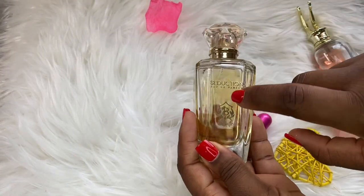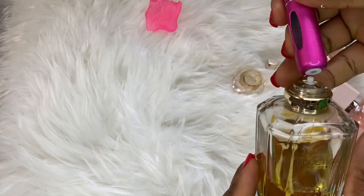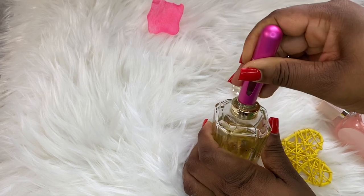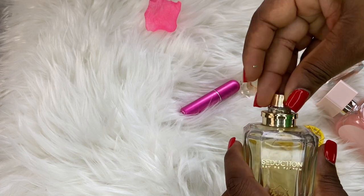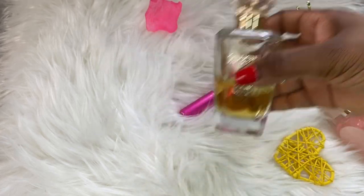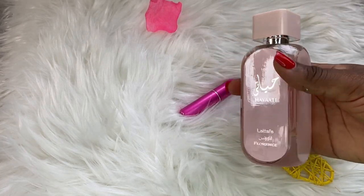And lastly, I'll be going in with the Seduction by Bigal by Omar. Another thing you want to note is that you want to mix perfumes that would come together to give you something nice, not ones that you mix together and everything will be smelling like sorrow and unshed tears. No, please don't do that. When you're done, kindly replace the cap, cover your perfume up so that you don't spill anything or lose anything along the way.